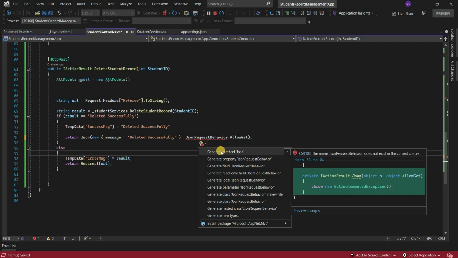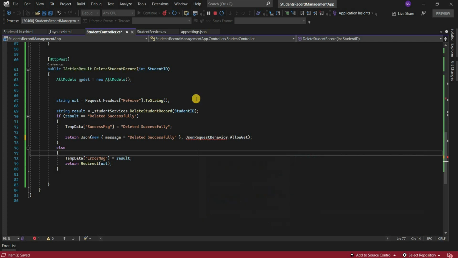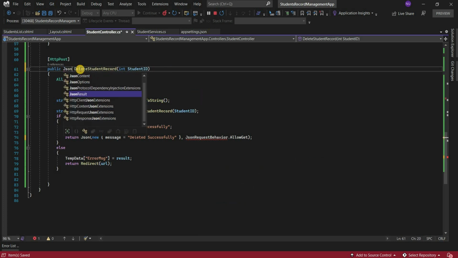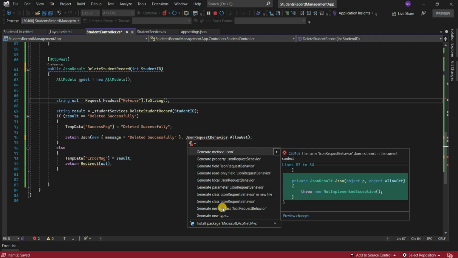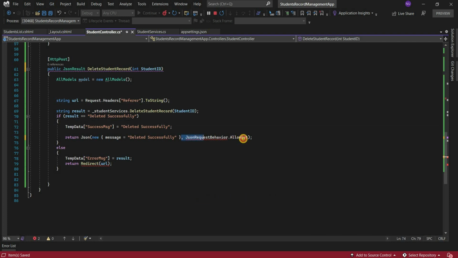Why? What is the reason? Should I return here JSON result? No, it is supported. Let's try in this way.